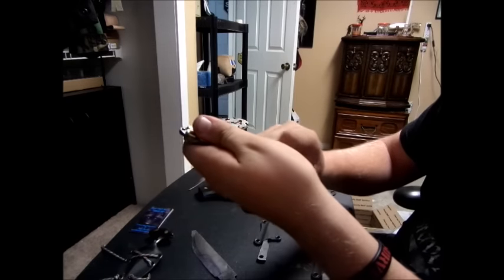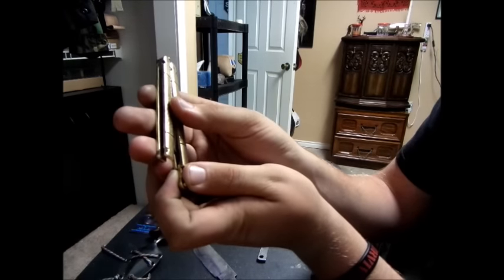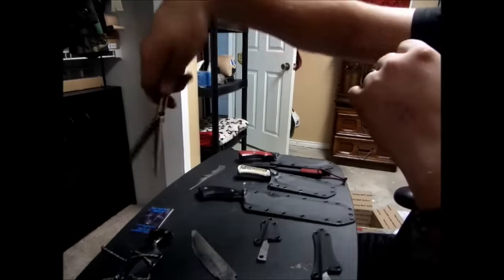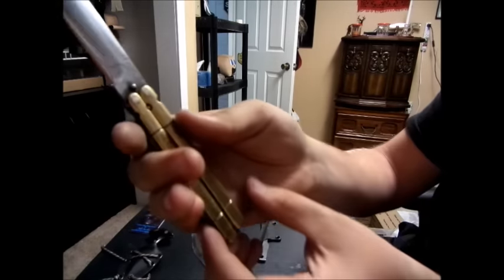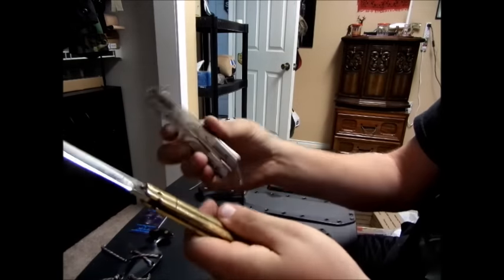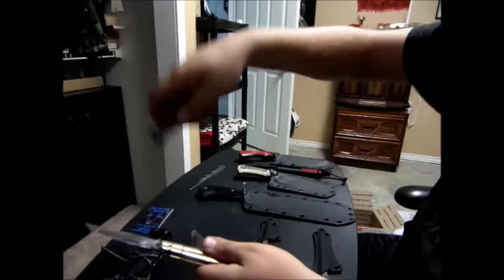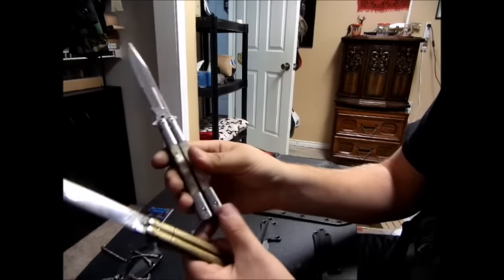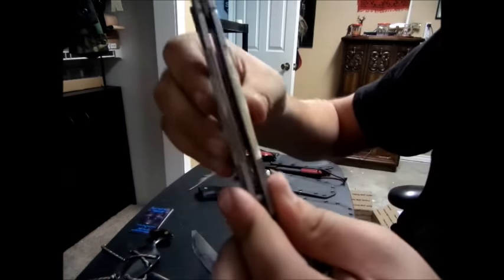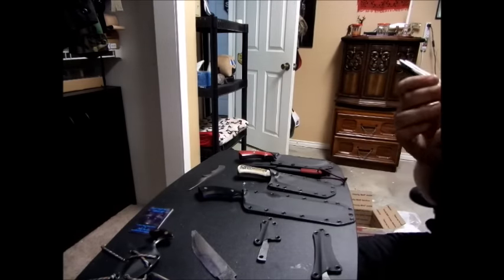And another thing I've learned over the years of playing with Bally's, an American-made balisong has the lock on the safe handle. So when you're flipping this guy, you're going to grab the lock. But when you're grabbing a Chinese-made one, the safe handle is the one without the lock. So the bite handle has the lock. But like I was showing you earlier, the play side to side, every Chinese-made piece of crap, you're going to get that in a couple days from flipping it. You can flip it probably 3-4 times and start getting that. So this one might even just hit the garbage.